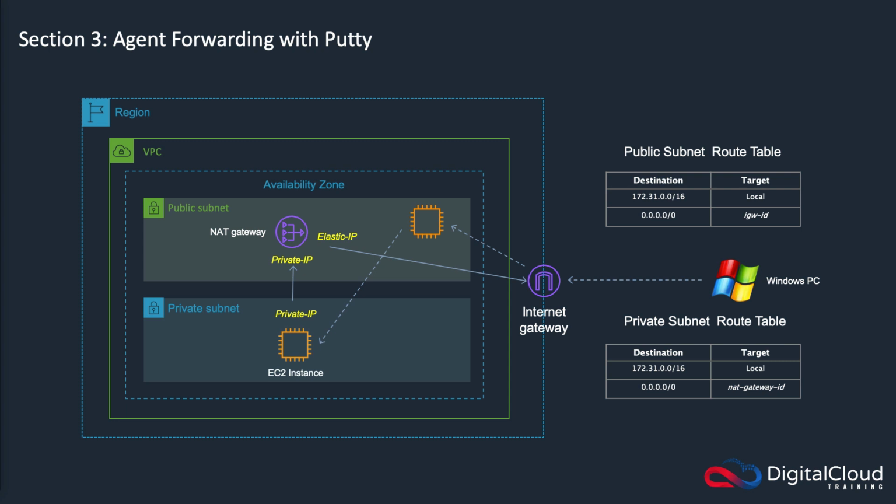So the configuration is going to be much like this. We have a private subnet, we've got a NAT gateway for outbound internet access, and we're going to be connecting from a Windows PC on the internet. We connect to our jump host, and then from our jump host we connect to the private instance. But the point is, we don't want to have any keys stored here, so we're going to use agent forwarding from the Windows PC, so that once we've connected to this one, we don't need to specify a key pair in order to connect to the private instance. So let's head over to the console and see how we can do this.